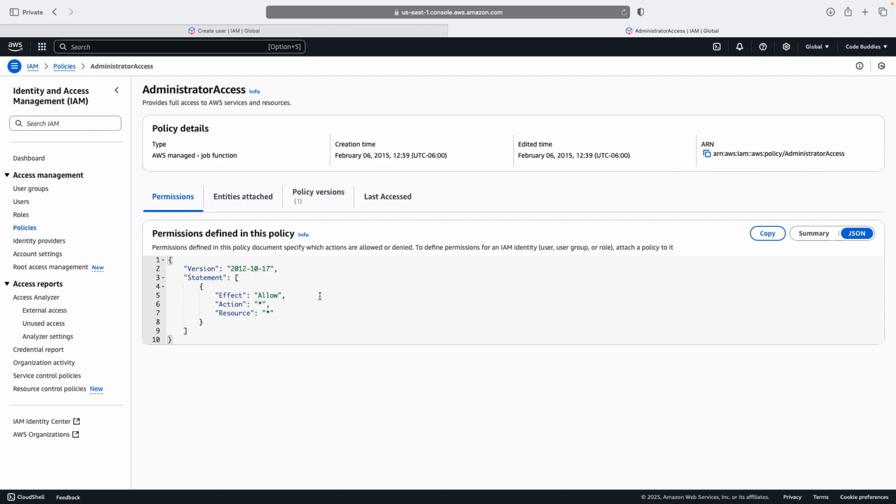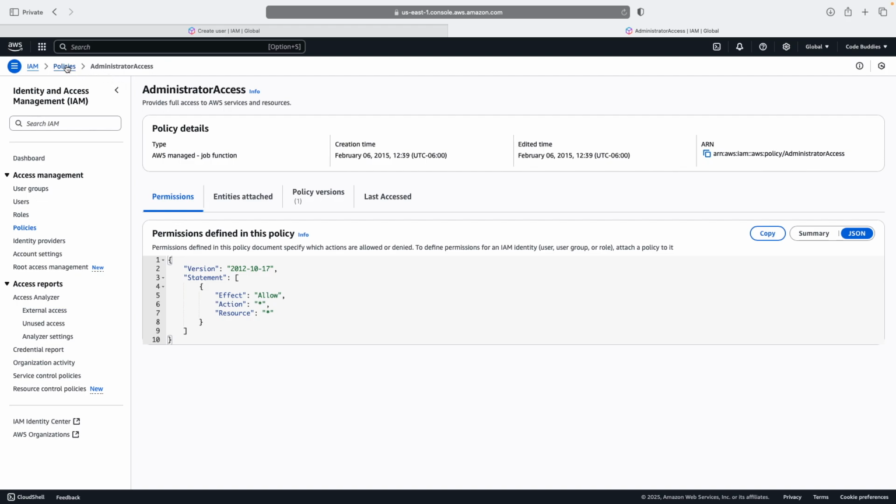What permissions you are going to give, the action is defined in that. So action is star, that means we are giving all permissions to this policy. Generally this is an administrator access, so the administrator will have all access, so that is star. And what kind of resources are included in this? This includes all resources because this is an administrator access. So this is how a policy is defined.